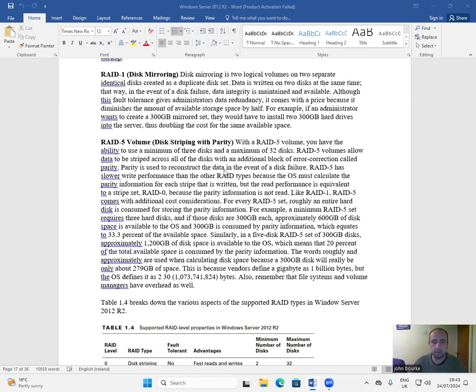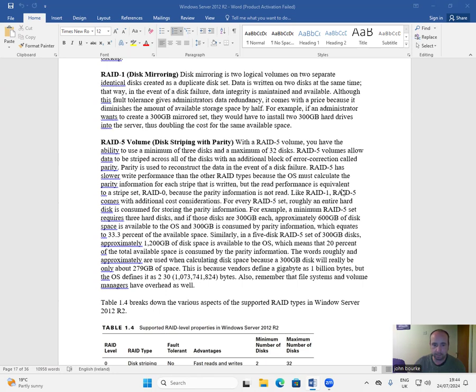Parity is used to reconstruct the data in the event of a disk failure. RAID 5 has slower write performance than other RAID types because the OS must calculate the parity information for each stripe that is written, but the read performance is equivalent to a stripe set, RAID 0, because the parity information is not read.